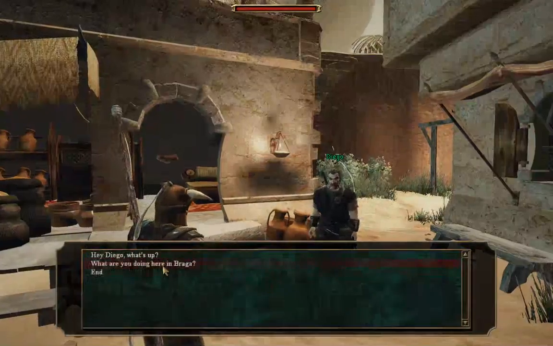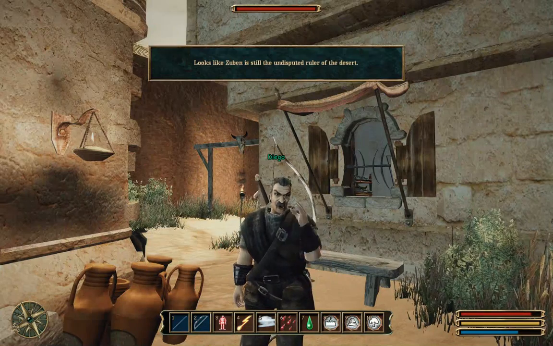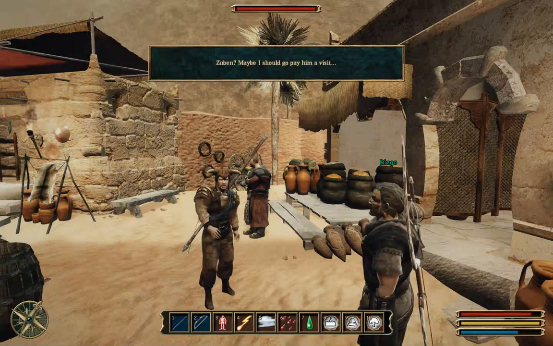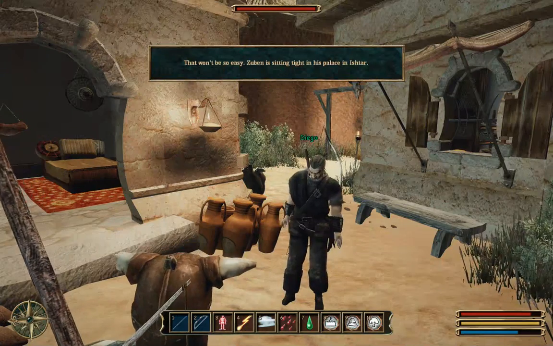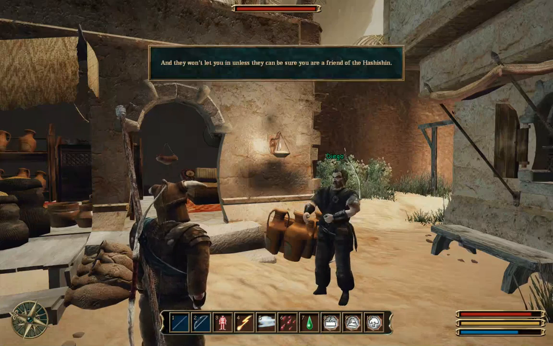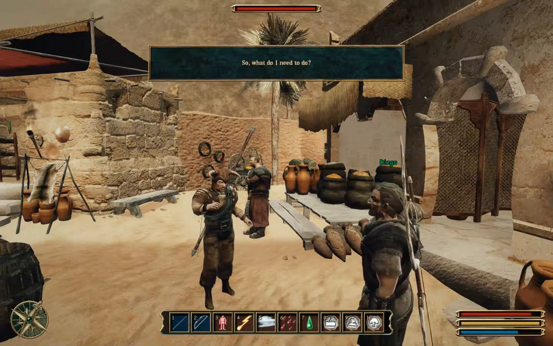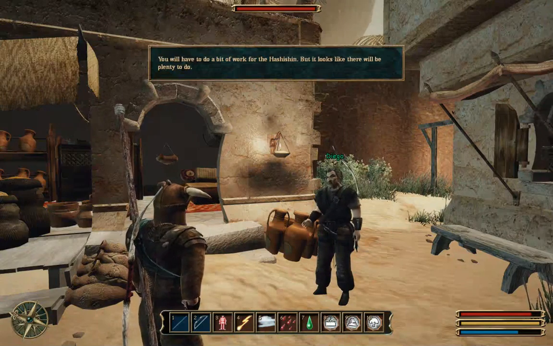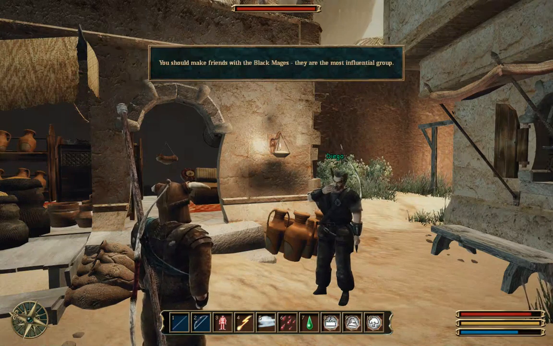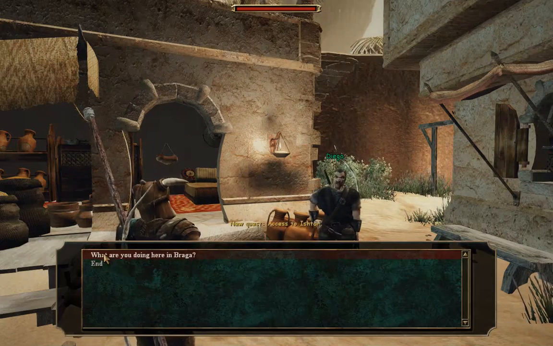Hey Diego, what's up? I've been nosing around a bit. Looks like Zubin is still the undisputed ruler of the desert. Zubin? Maybe I should go pay him a visit. That won't be so easy. Zubin is sitting tight in his palace in Ishtar, and they won't let you in unless they can be sure you're a friend of the Hashishin. So, what do I need to do? You'll have to do a bit of work for the Hashishin. But it looks like there'll be plenty to do. You should make friends with the Black Mages.